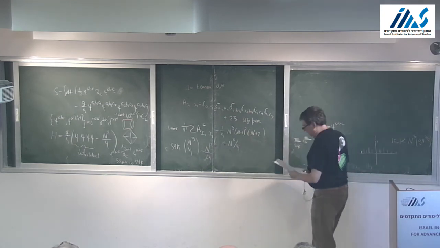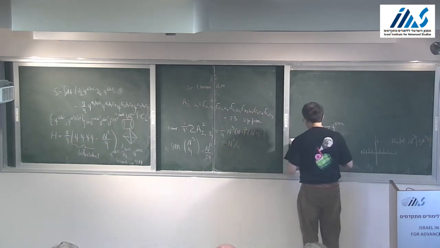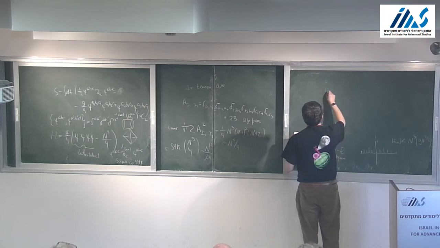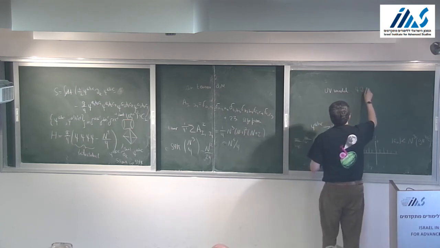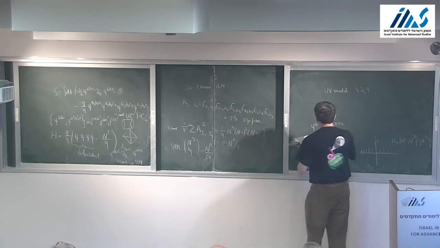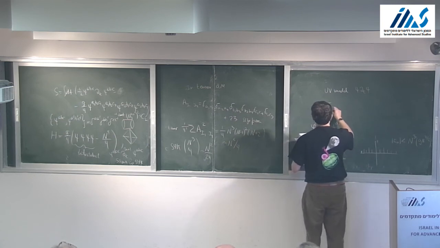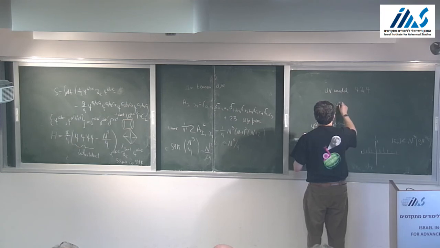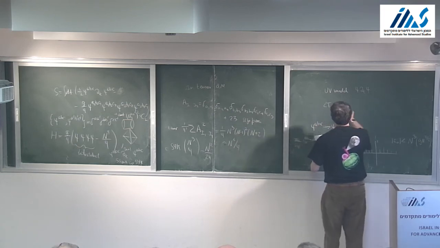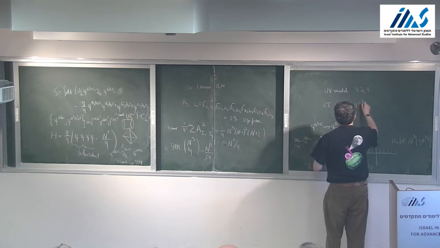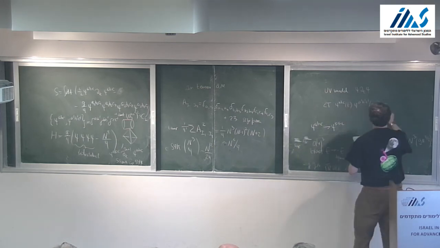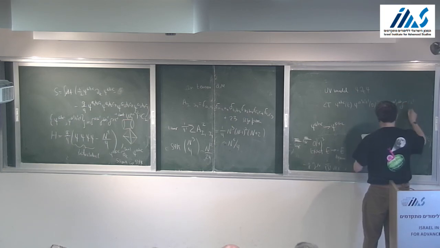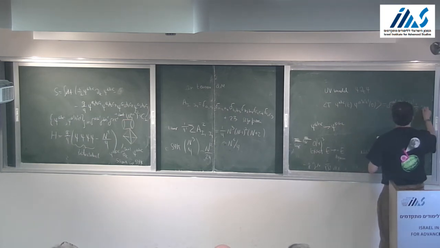It's just to demonstrate how this melonic resummation works. So the UV model, the non-interacting model, with action psi dt psi, you know exactly what the time-ordered propagator is like. Time-ordered of psi_{ABC}(t) with psi_{a'b'c'}(0) is just going to be a product of delta functions, delta_{aa'} delta_{bb'} delta_{cc'}, and you just get 1/2 sign of t.